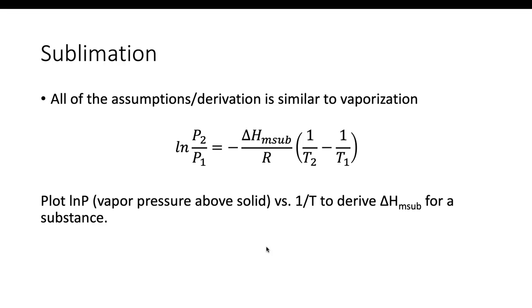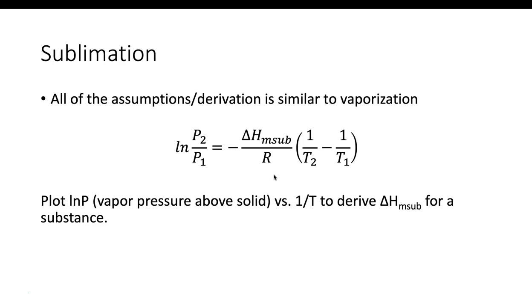And then the last phase transition is sublimation. We're going to go through this very quickly because basically the same assumptions apply to gas versus solid. The volume of the gas is very large. The vapor pressure above a sublimation is very small, so it's going to be ideal. So it all reduces to this natural log of P versus 1 over T, and here this is the heat of sublimation, not the heat of vaporization. If we have natural log of P, or vapor pressure, versus 1 over T data for a particular sublimation, we can also derive this enthalpy of sublimation.